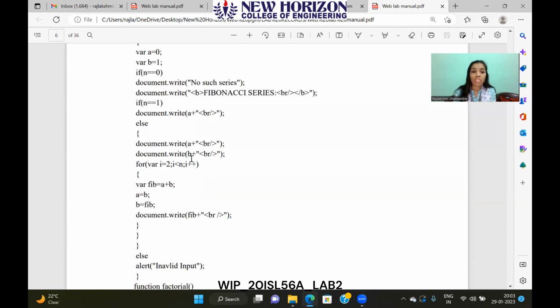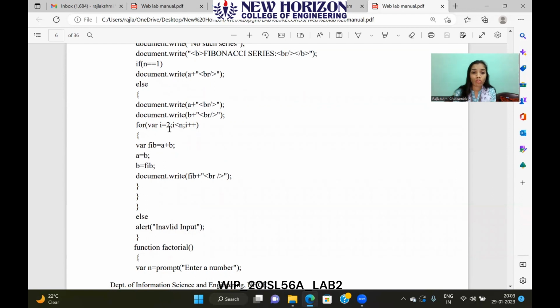Initially it is going to display the Fibonacci numbers in terms of 0 and 1, then later it goes on increasing them, that is a plus and b plus. Then for var i equals 2, i less than n, i plus plus, var fib, our next number, is going to be a plus b. Suppose our first number is 0, as we have mentioned here, then 0 plus 1 is 1. Then a is equal to b, that is, the next number after 0 will be 1, so b will be our next fib.